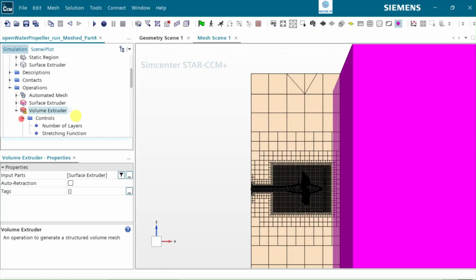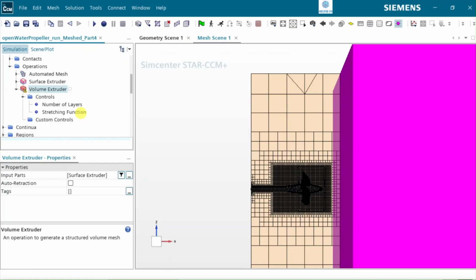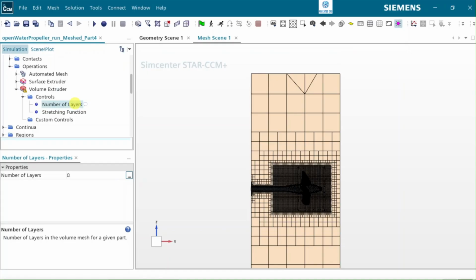Open Volume Extruder and go to its controls. It asks how many layers you want along the extrusion direction. I set it to 10. For stretching function, change constant to one-sided geometric.